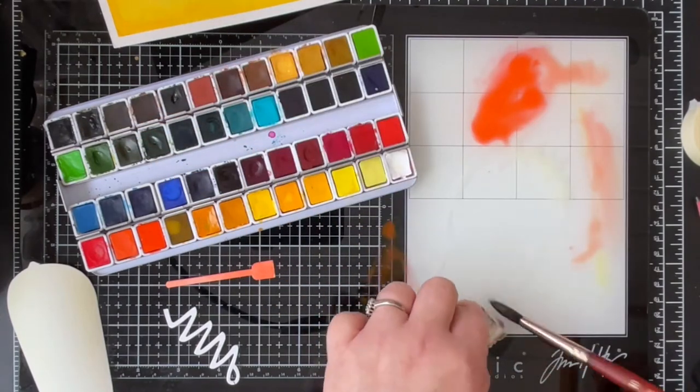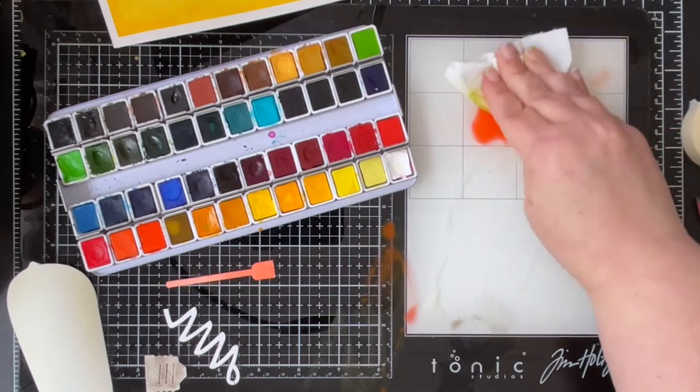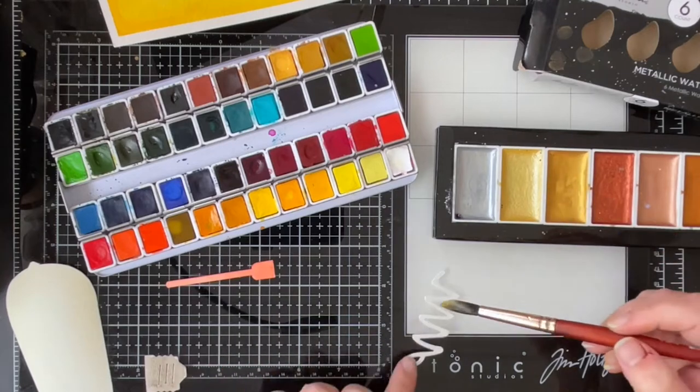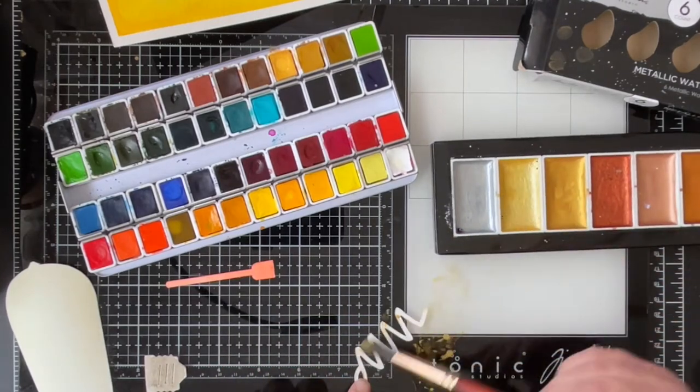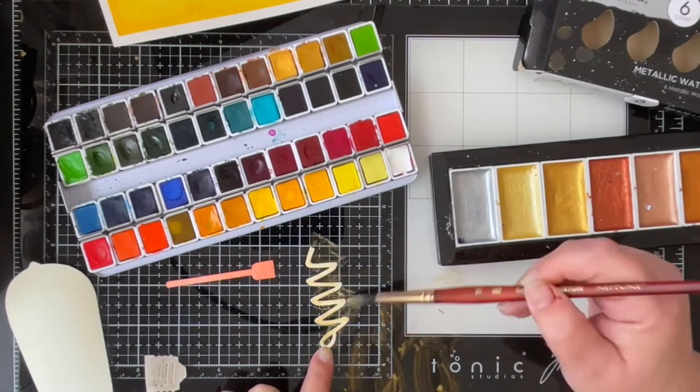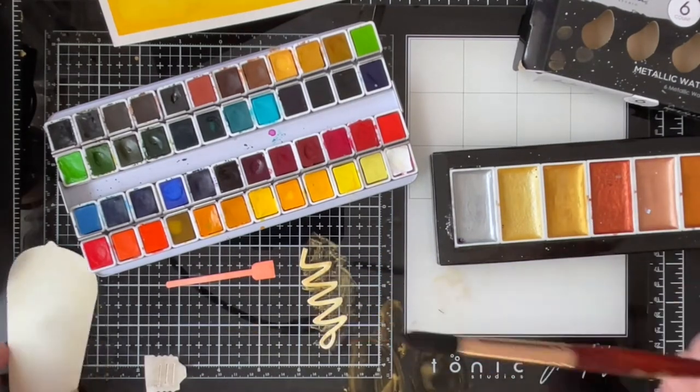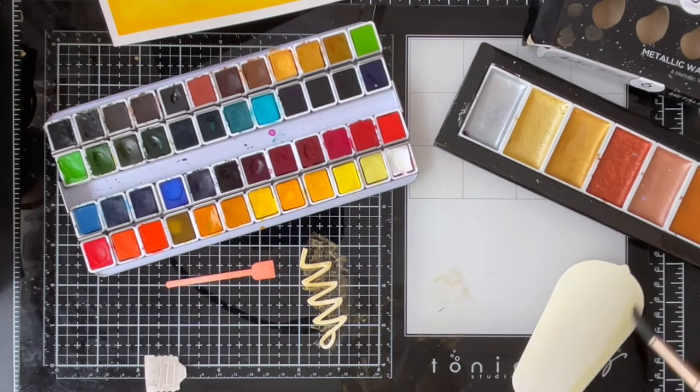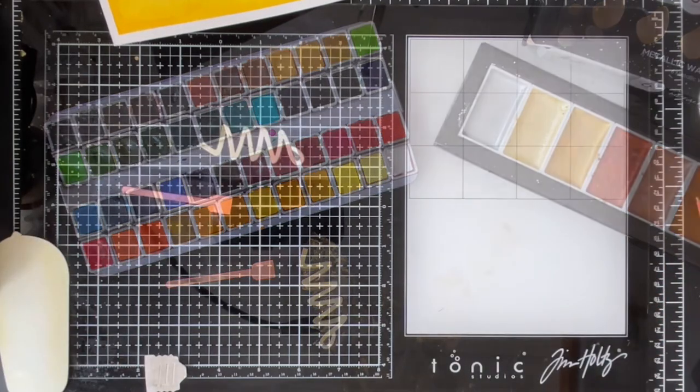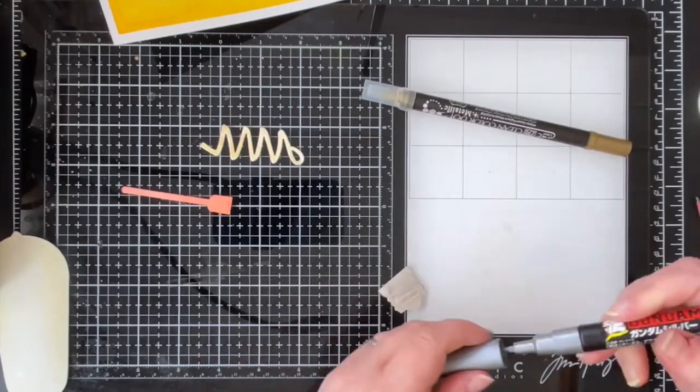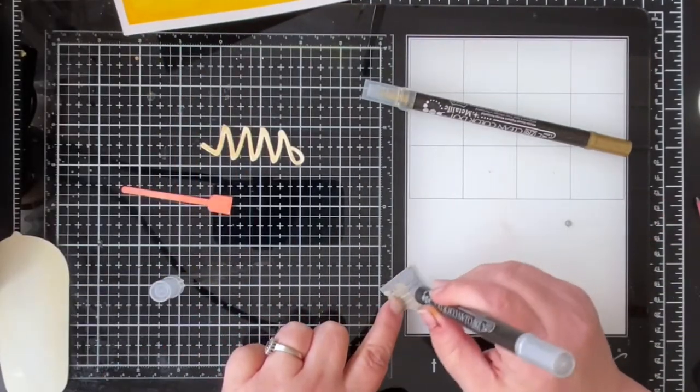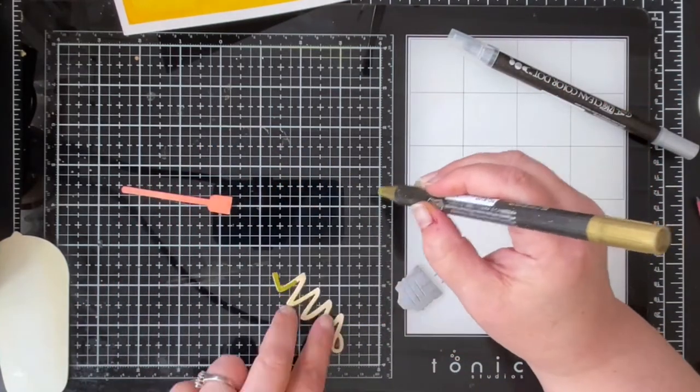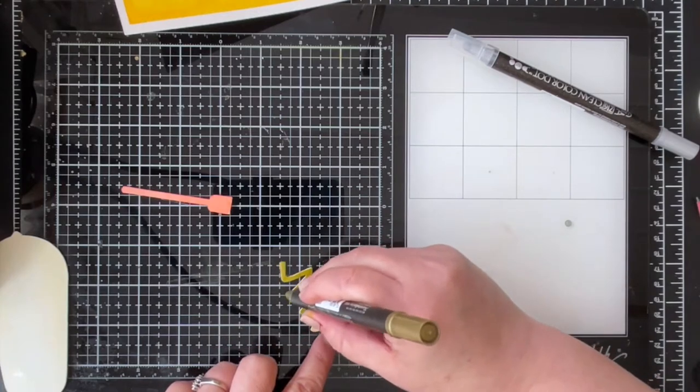At first, I had painted the bottom of the lightbulb gray and the inside with a metallic shimmery gold paint. But I do decide that they don't really stand out enough, and I will go over them in a moment to give them just a little bit more color. I also added a little bit of a metallic sheen with the metallic watercolors to the lightbulb as well, just give it a little bit of iridescence. Here you can see I'm using my Zig Clean Color Dot pens, a gold and a silver, to just color over those elements and make them stand out a bit more.